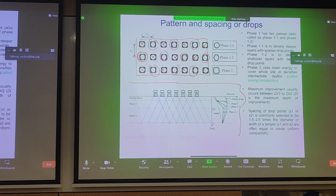During phase 1-1, you're looking to reach different degrees of improvement by carrying different passes. So phase 1 is more or less this line here in the red. And you can see how that differs in property. Property can be anything. It can be strength, stiffness, depending on what you're looking to improve. And each time you do a second pass, you can see a slight improvement with increase in stiffness or strength of soil. And after phase 1-1, 1-2, and 2, you can go through the entire site again through what they call an ironing phase. And this is the typical empirical cross-sectional improvement you're expecting to obtain.